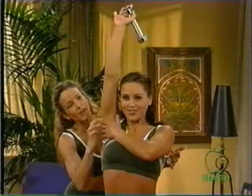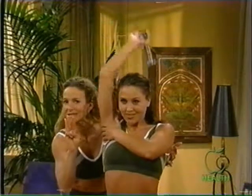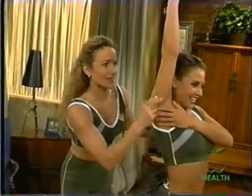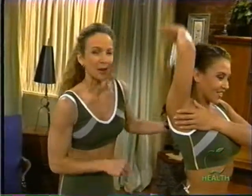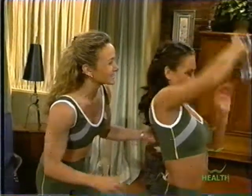She's working the tricep right here from the elbow to the shoulder, that's the tricep muscle. Three different muscles there. So if you think that the back of your arm is bigger than the front of your arm, it should be, you have more muscle there, okay? There's three there, there's only two in the front in the bicep. Tri meaning three, bi meaning two. Great, let's go ahead and switch to the other side, Angelique.